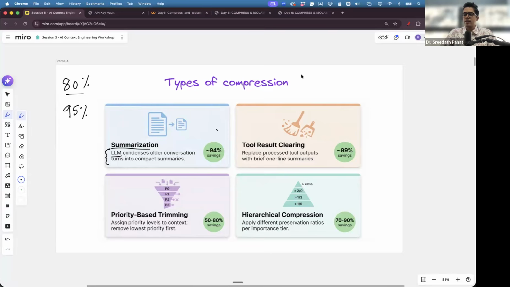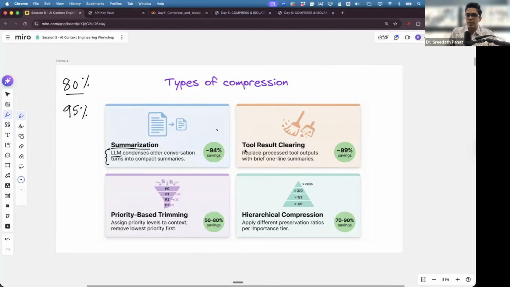You have provided the descriptions of the images, but by the time you reach the 15th or 16th image, your context is so bad that the images generated are very bad. Then at that point, you can decide, okay, I don't want to lose the overall context, just do /compact and then continue generating, and you will see a significant step function improvement in quality of the output. So first type of compression is summarization.